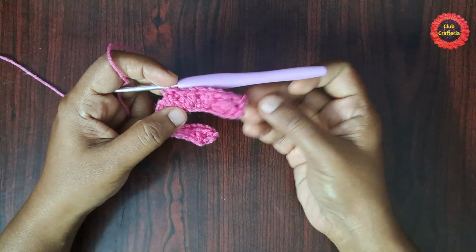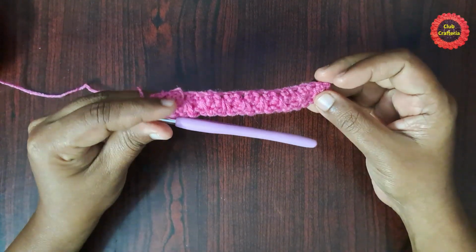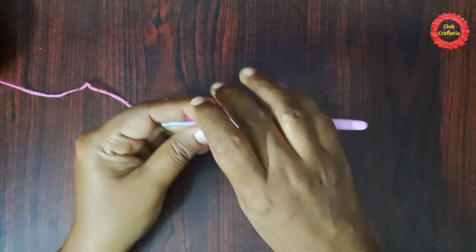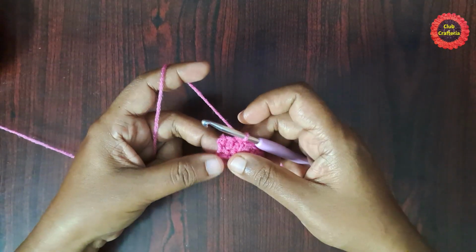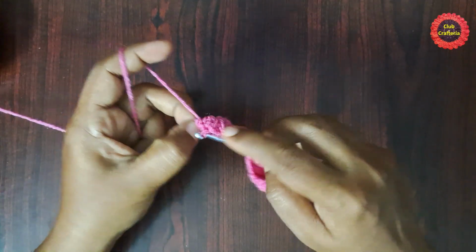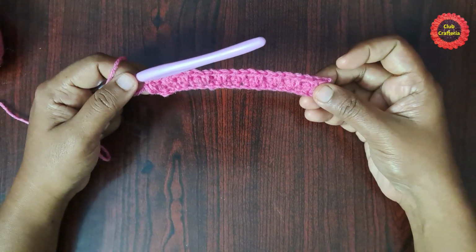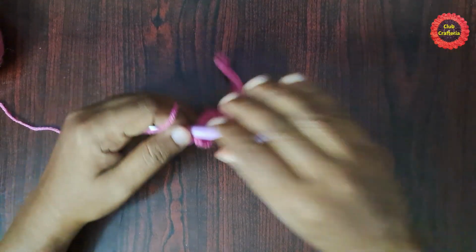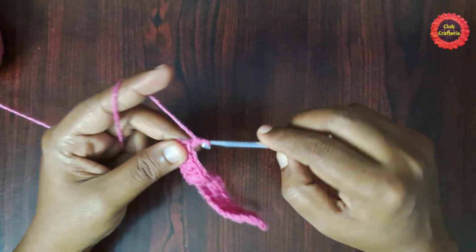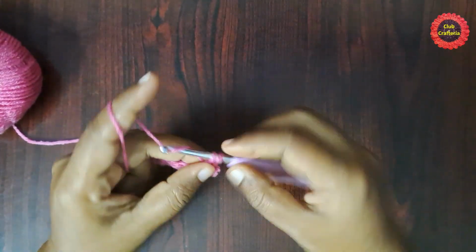You have to follow this till you reach this end. After doing them, it looks like this. We started with a single crochet, so we should end with this elongated single crochet. After completing the row, it looks like this. For next row, do chain 1, turn your work, do single crochet in the first stitch.